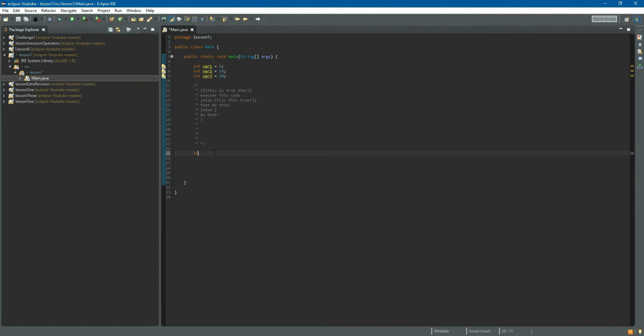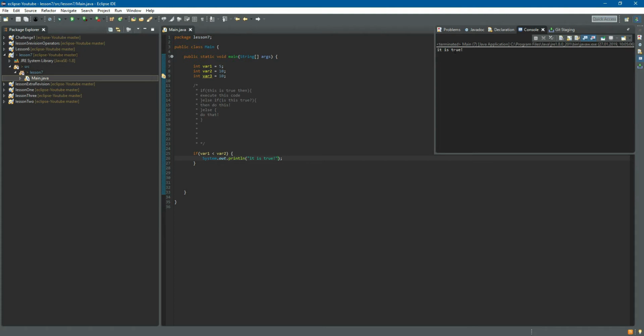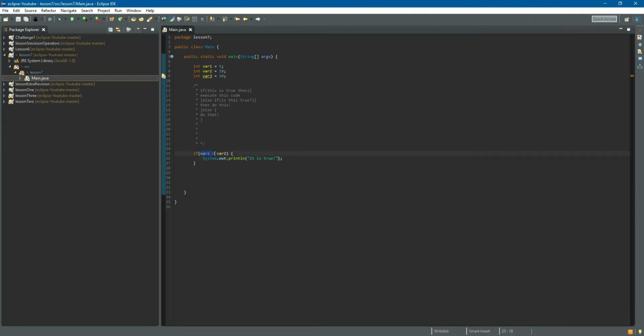You say if variable 1 less than variable 2, then print to the console it is true. Let's see. Yes, it is true, because this expression here, 5 is less than 10, is true.